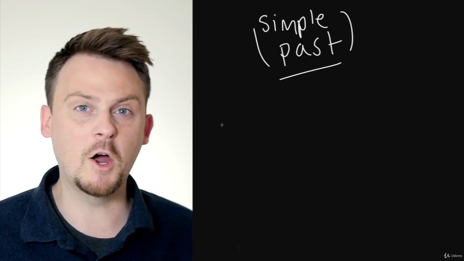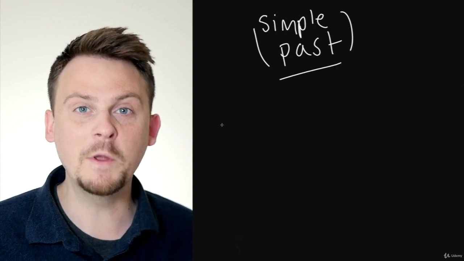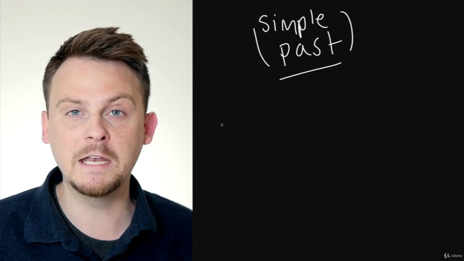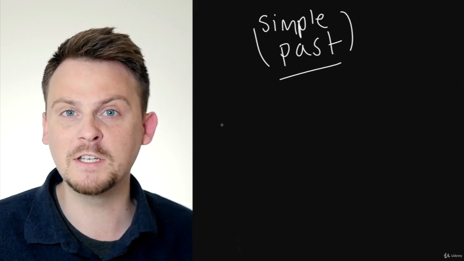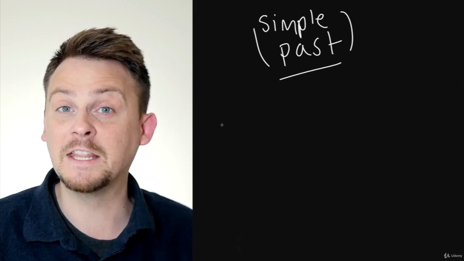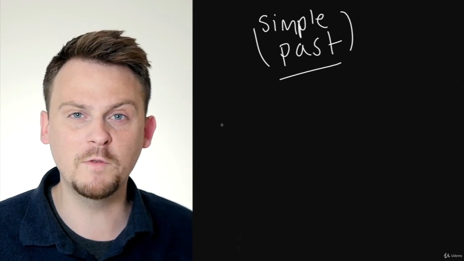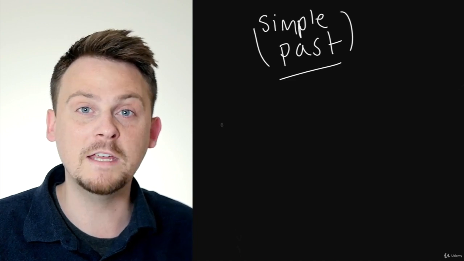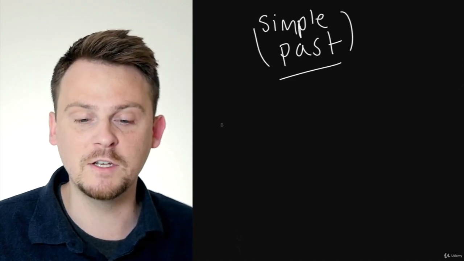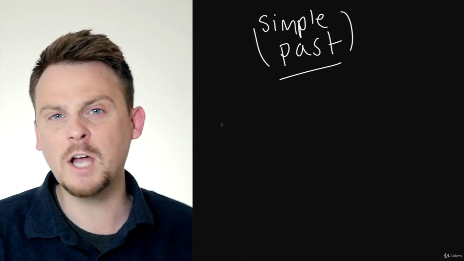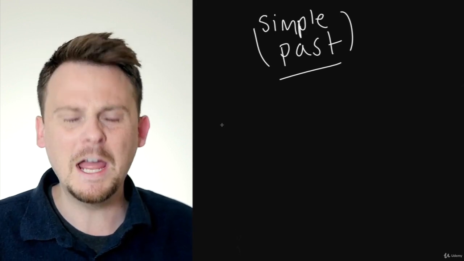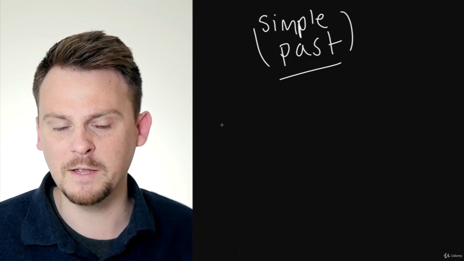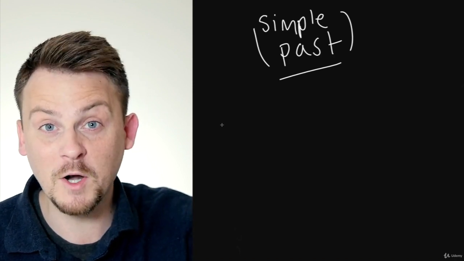The only thing that's really hard about this is knowing that sometimes you add ed to words and sometimes you don't. And the best way to learn that is to just see many examples and get the feeling for it. So make sure when you're watching movies or reading, you pay attention to the different ways that verbs are changed into the past tense. But anyway, just a couple of very simple examples. I think you probably already know this, so we'll keep it really basic, okay? Actually, you know what's the hardest part about this?